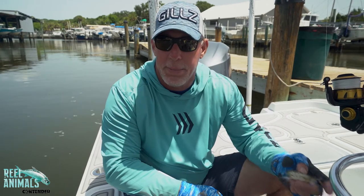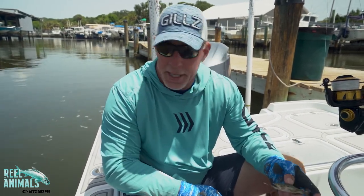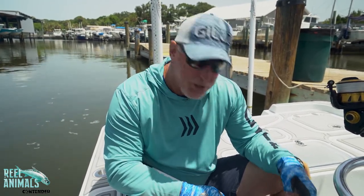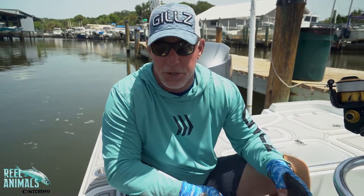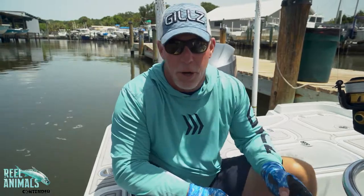When we started fishing this morning, I tried to put all three baits in the water just to see what the day would bring, because you never know. This morning it didn't matter — they didn't want to eat anything, which happens with tarpon. But if you can get your live well set up with pilchards, threadfin herring, and little crabby patties, guaranteed you'll have a great day on the water.